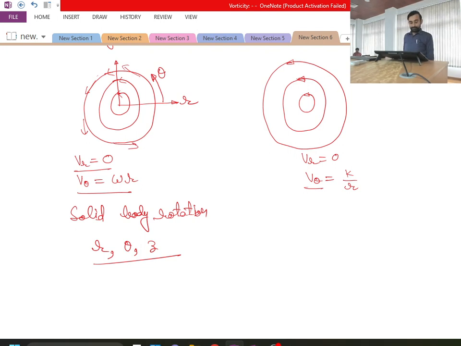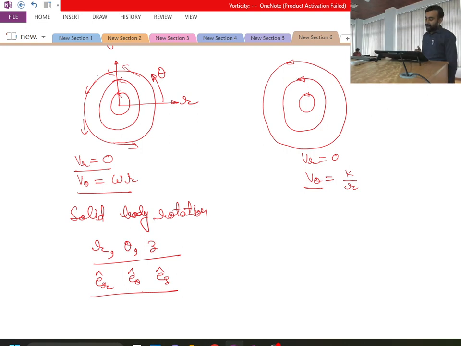If I consider the Cartesian coordinate system, it will give me two components of velocity. But in the cylindrical coordinate system, I will be able to resolve with the help of a single component only, because along the direction in which this tangential velocity is varying, I have considered that as one of the coordinates. So now I have considered the r, theta and z directions. Corresponding to these directions, let us consider that e_r, e_theta and e_z are the unit vectors in the r, theta and z directions.